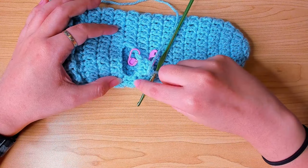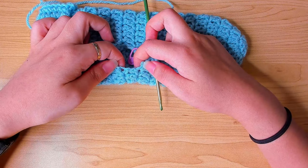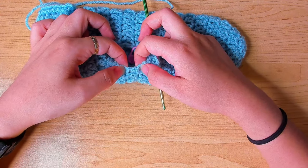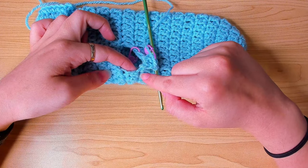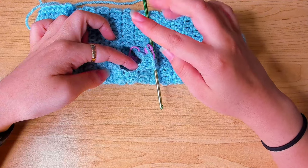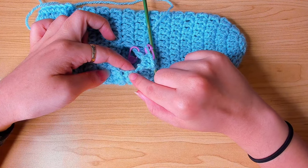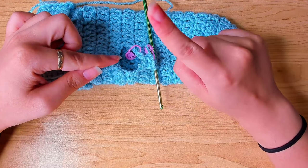So our next stitch is this horizontal double crochet. In order to avoid creating spaces around the corners, I'm going to work a double crochet three together. So the three double crochets is going to be here, here, and here. But I'm going to work all three of them as one stitch.